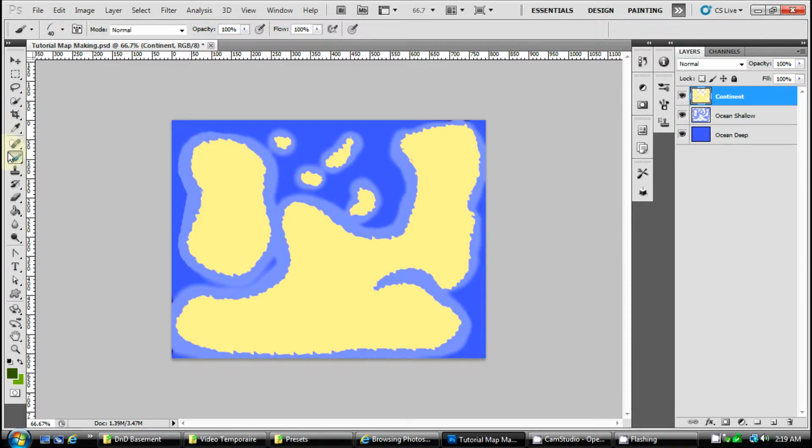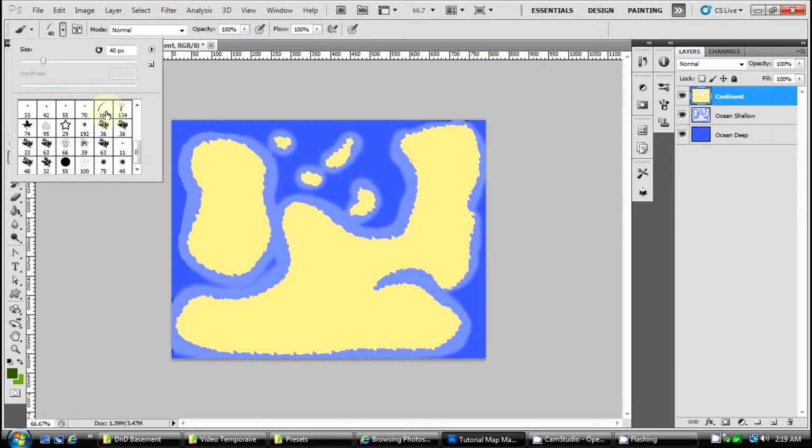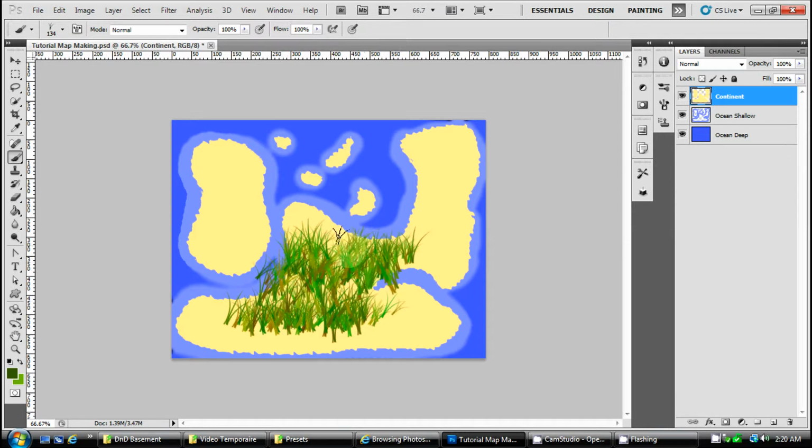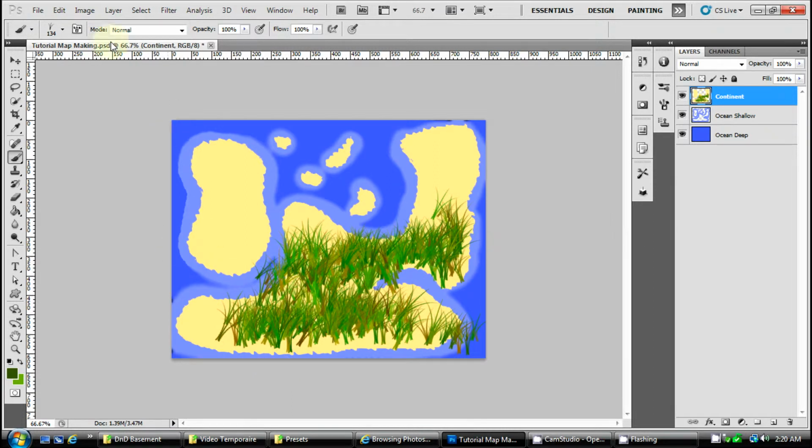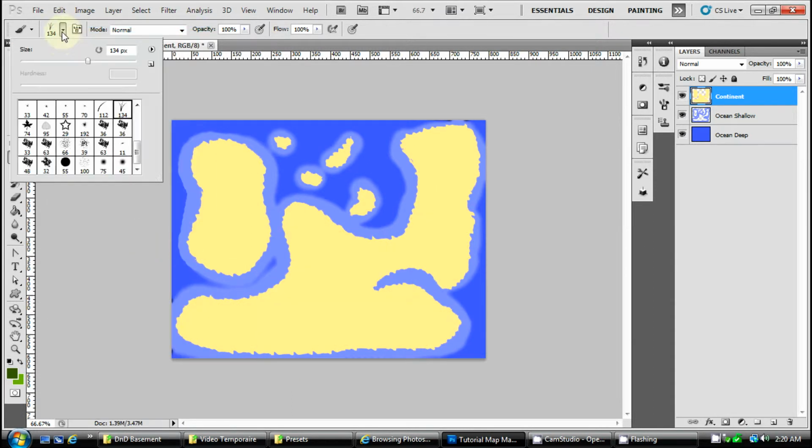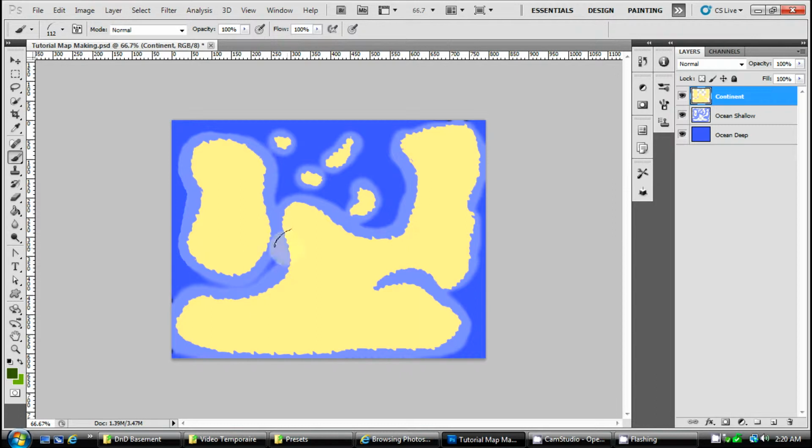Alright, we have some brushes that are already inside Photoshop, like this one here. It's a dune grass, and this one here, it's grass all the way. Let me show you what it does, and you'll see. If I just do my stuff like this, I can do grass. This comes with Photoshop. Same with the other one. But for now, I'll show you how to create one brush, because that's something we need here.